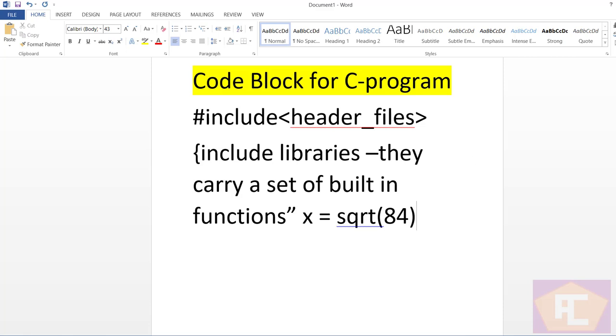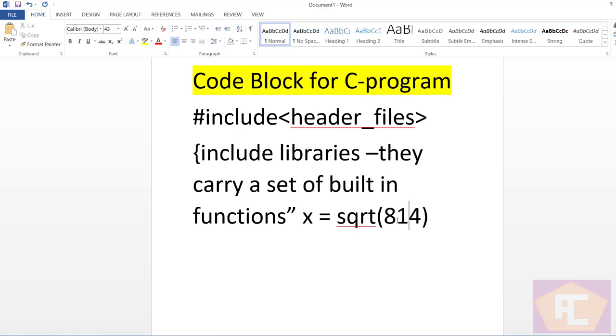Now, square root is actually a function in math. And of course, in mathematics, to find the square root of 84, you will have to do a set of processes, which is very difficult if you are not well versed in doing those processes. In fact, even for 84, the process is a little bit tedious.